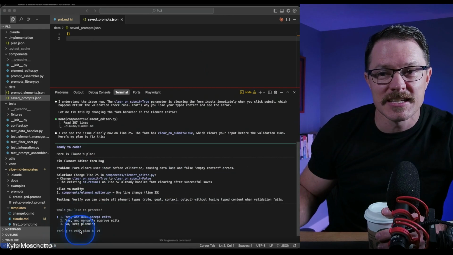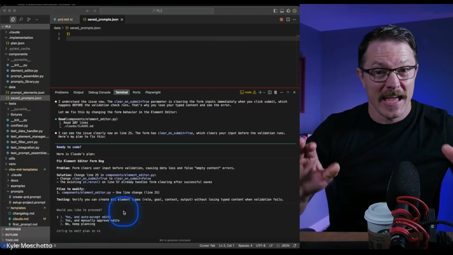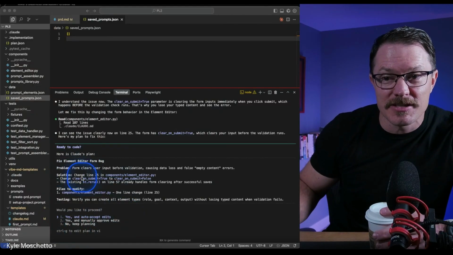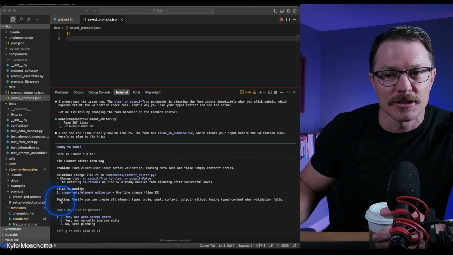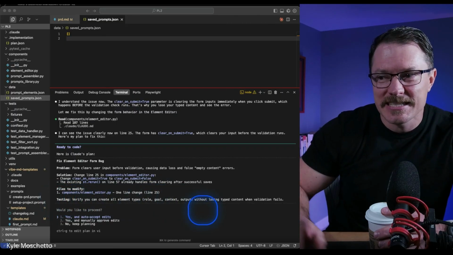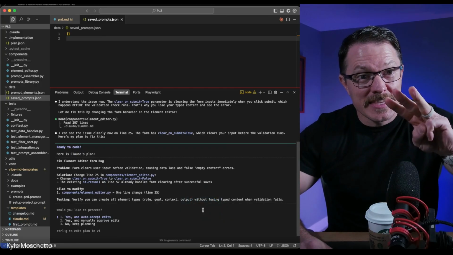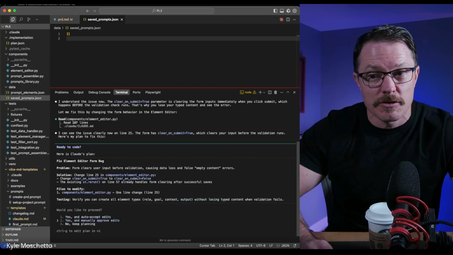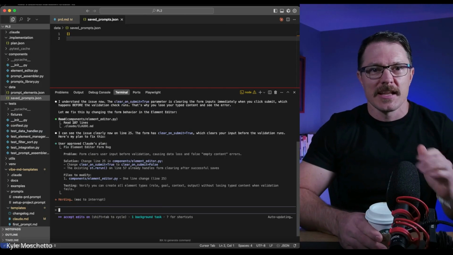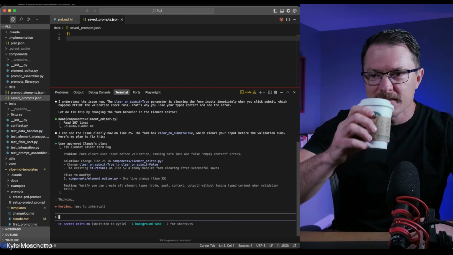So we're still in plan. And now it's saying, okay, great. Here's the element. Here's the solution. Am I okay to do this solution and test to verify that it works? This is exactly what I wanted. It found the problem. It said, I know how to fix it. And I'm going to write the tests so that I can test it in the future and make sure. Yes, auto accept your edits. Go, Claude Code. Be amazing.